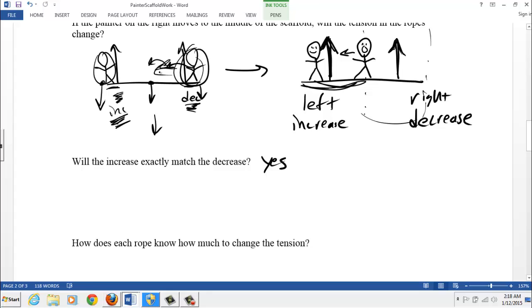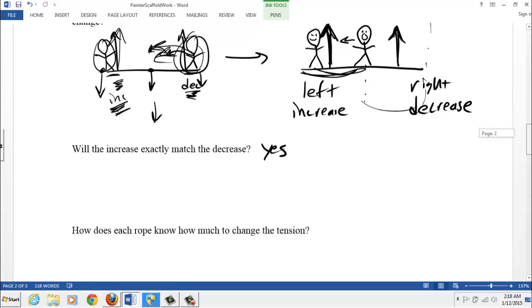As he shifts his weight over and everything doesn't collapse or break or change its velocity, then it just correspondingly happens that the tension has to increase on this side to support the greater weight being shifted to that side, the left side of the scaffold. It's just naturally happening, nothing mystical about it.